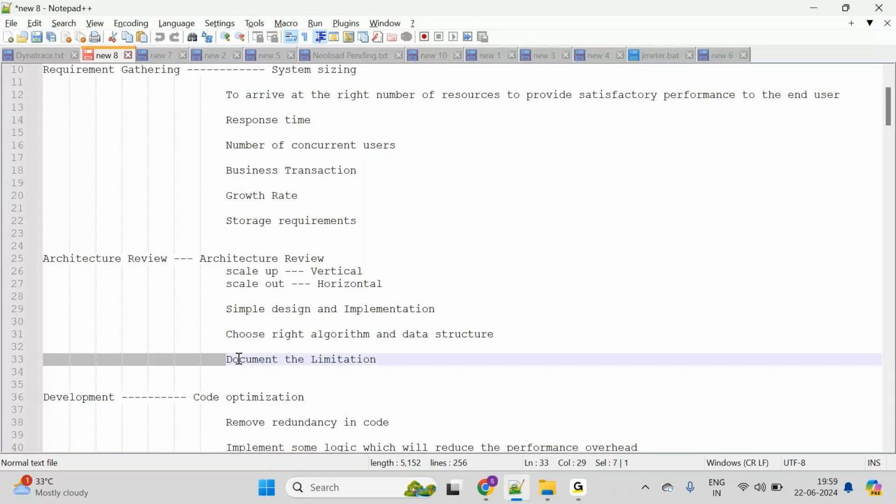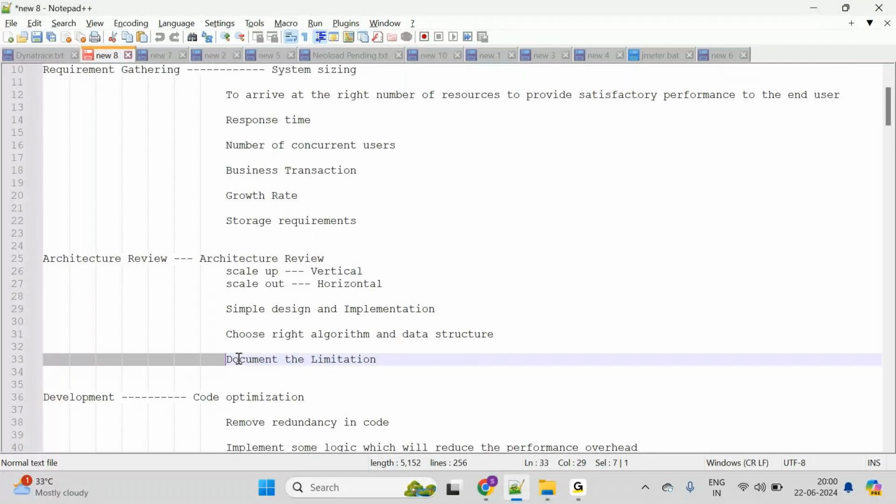At a later point in time, somebody should not come and say that there is a problem in your architecture. You need to show the document to them: yes, we are already aware of it and we documented it already, so there is no problem. This is a known problem for us. Like that, you need to document the problems in the early stage itself. Whatever limitations you feel in your organization's architecture, we can document them.